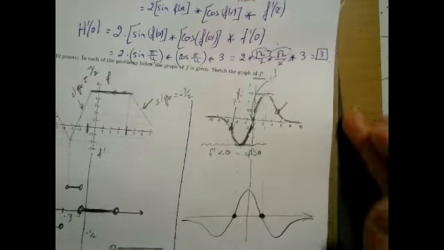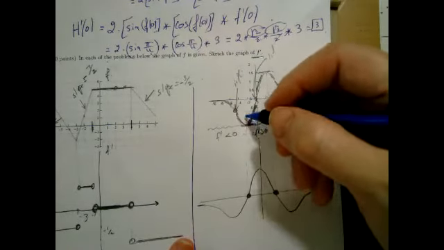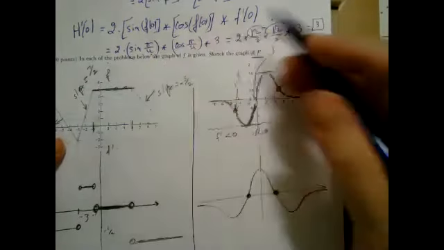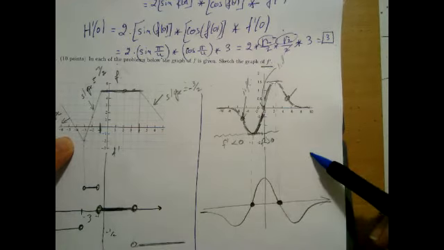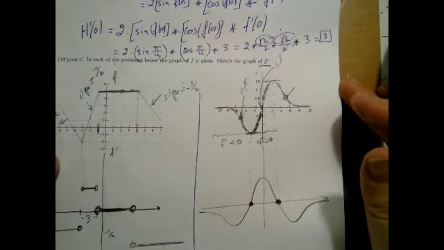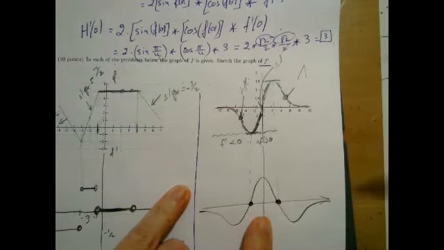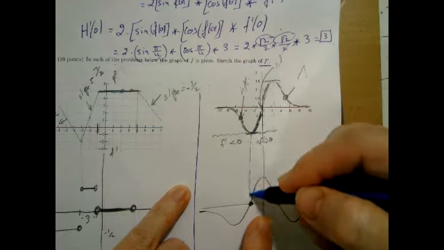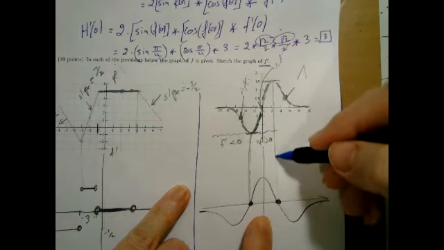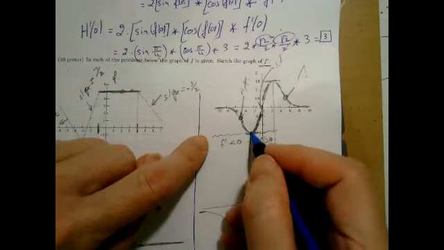So let us recall. To sketch the graph of f prime, step number 1, you ask yourself when the derivative does not exist, or when the derivative is 0, or a combination. In this problem, there is no corner, so the derivative is always there. So we only look at when the derivative is 0, and the derivative is 0 here, and the derivative is 0 right there.